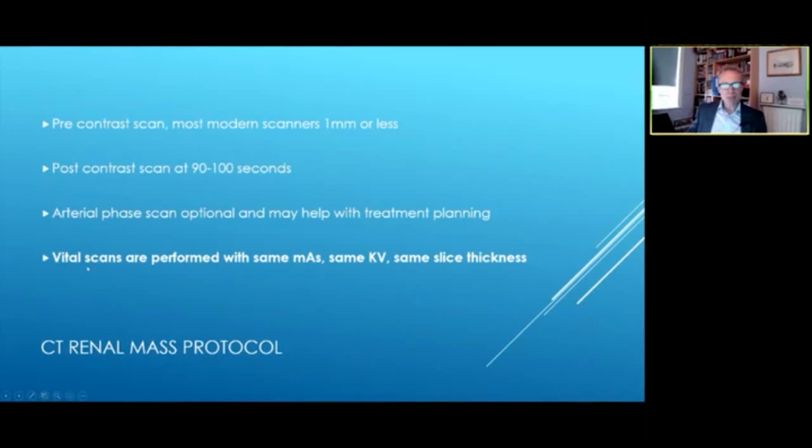The thing that's really important is it's vital that the pre- and post-contrast scans are performed with the same tube current, same kV on the scanner, and same slice thickness. The reason being is a pre-contrast scan is often done as a CT KUB in some centres. This will be with a low kV and a low mAs. That is not directly comparable with a post-contrast scan when you're measuring enhancement in Hounsfield units. Some masses will obviously enhance, but when it's a borderline enhancement and the scan parameters are different between the pre and the post, you cannot analyse it properly.